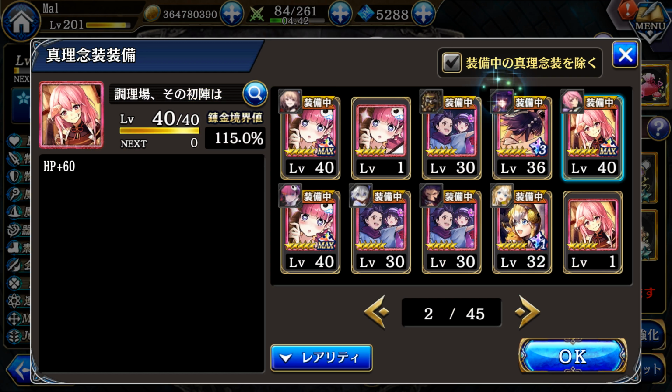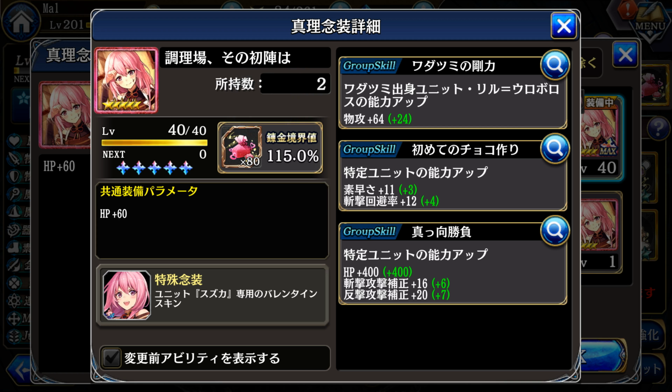So, let's start on the Nensou. This Nensou is going to be very similar to the Dorothy Nensou, and they're basically just cut from the same cloth. 60 base HP, that's nothing much to write home about, but for Wadatsuma units, an additional 64 physical attack. That's super nice. It really is. And it's not super OP. It's not as good as Itsuki's fire exploit, definitely, but it's a lot of physical attack on a free Nensou. It's definitely worth it. You know, it's free. What can you expect?